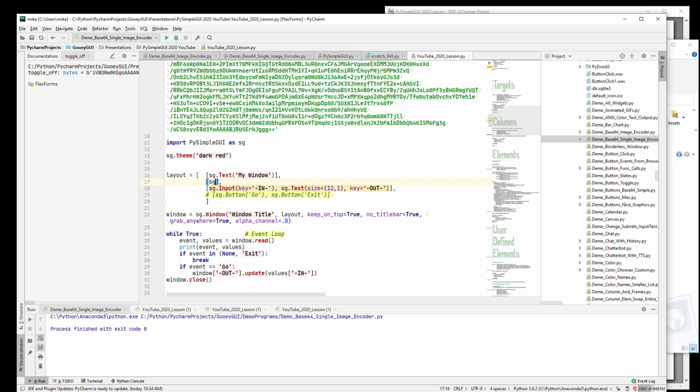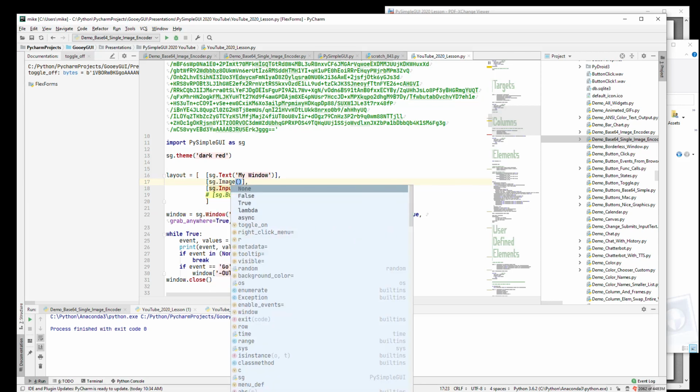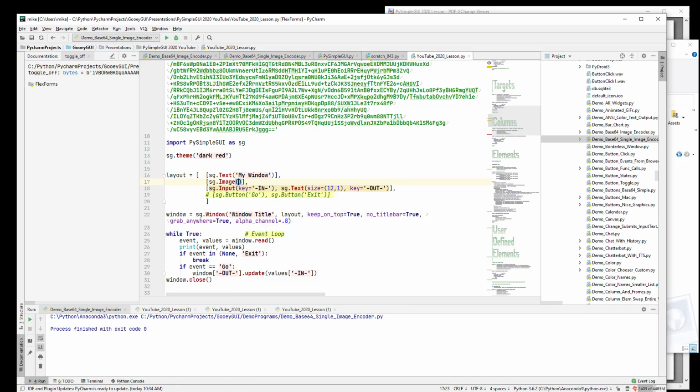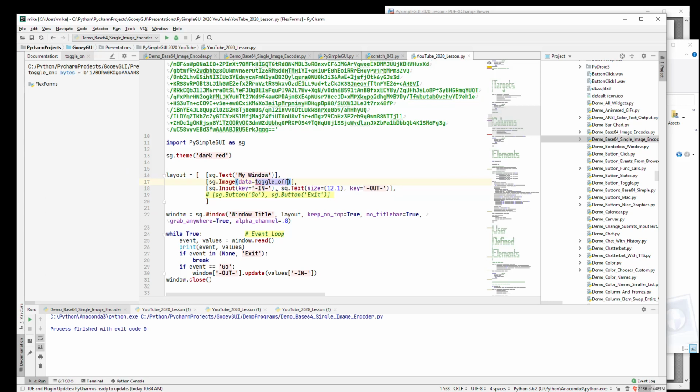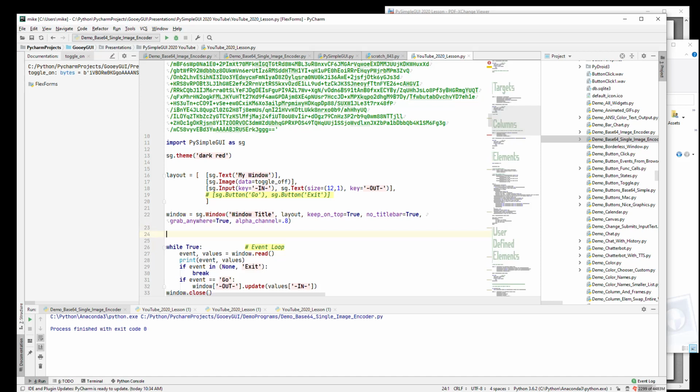So we're going to have an image element, and for images, do a Control P to get the list of options, and a Control Q brings up these over here, and data is the one we're looking for. So data equals toggle, we'll say toggle off to start. Let's set ourselves a flag called toggle is on, and we'll set it to false because it's off.